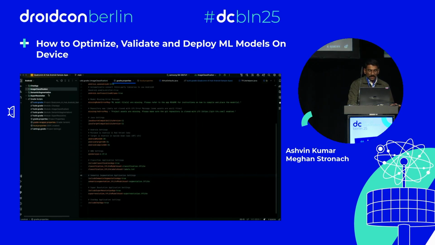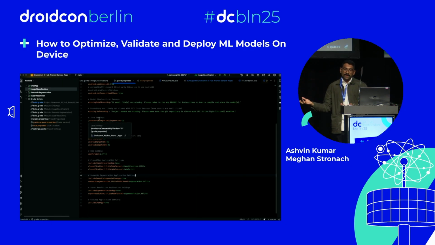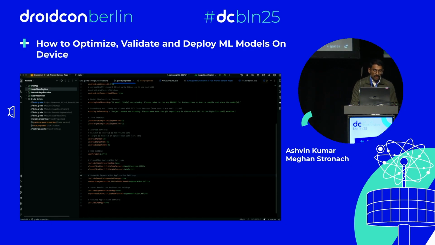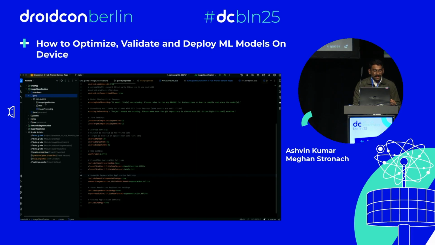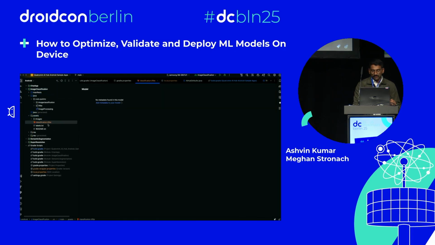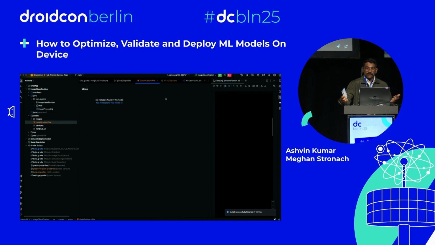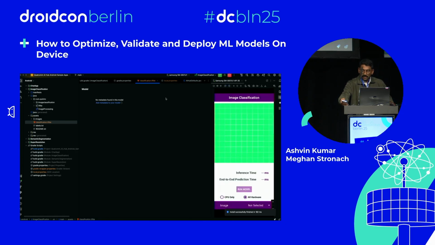So this is, I've cloned AI Hub apps, and I've opened that Android apps folder. This morning, as I was running through that Colab notebook, I went ahead and dropped my TF Lite file right over here. So now with that, I can go ahead and then just deploy it. I have a Samsung Galaxy S24 plugged into my computer. And we can see exactly how this works.